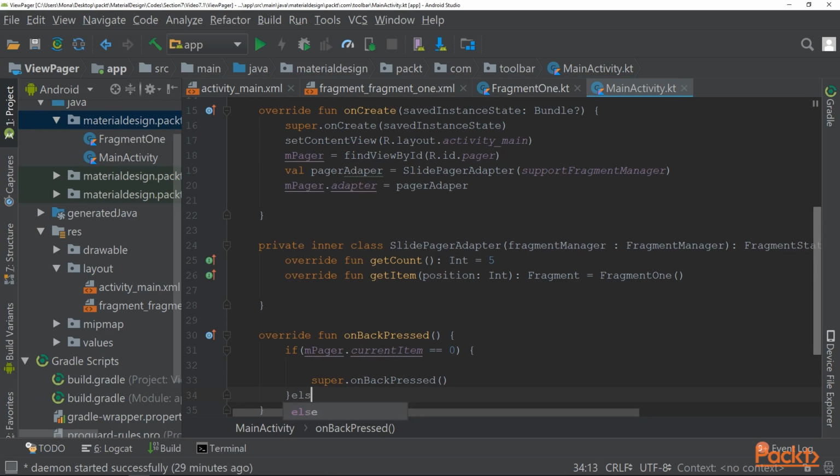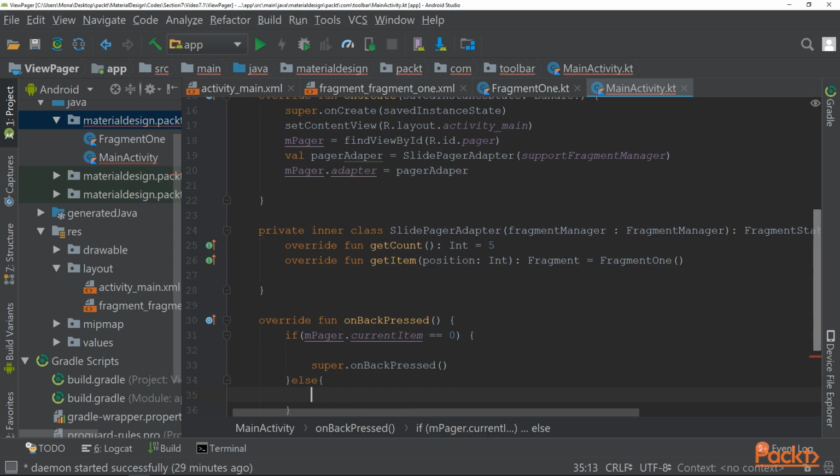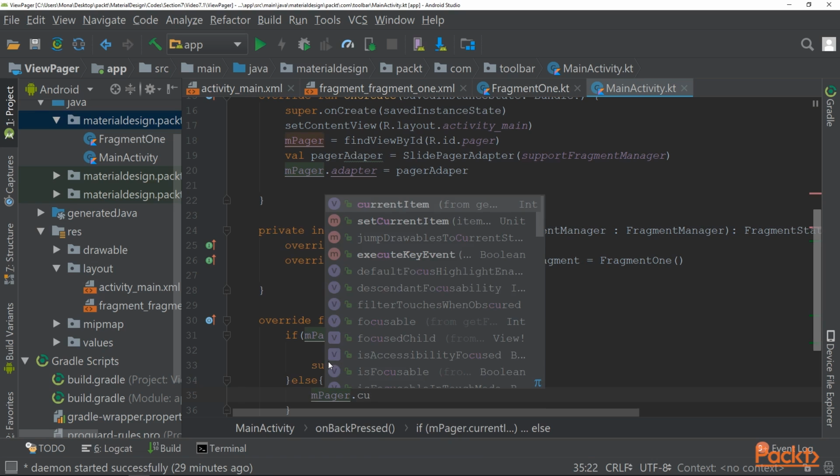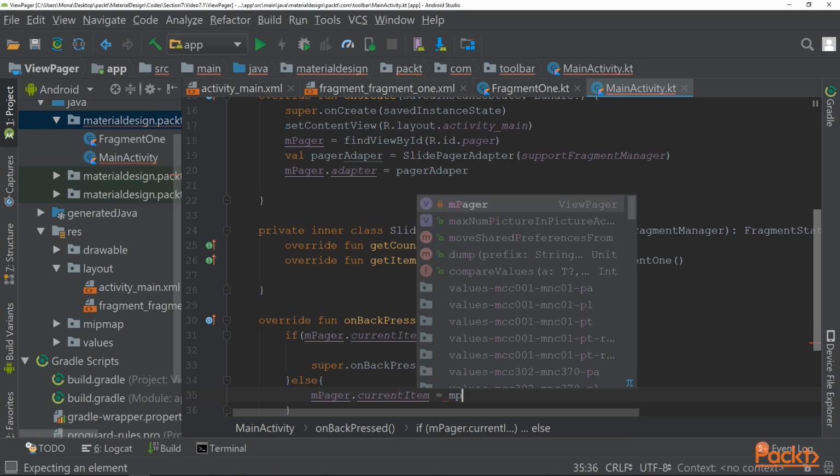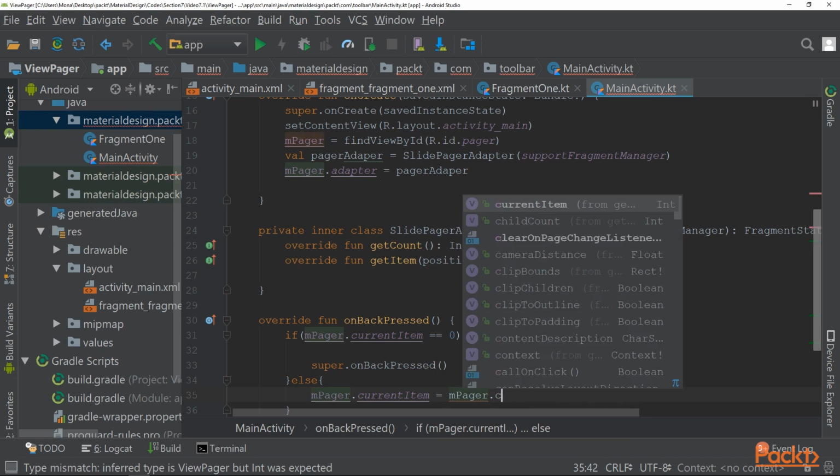But if it's not, so we have moved on from the first page to other pages, I want the mPager.currentItem to go just one page back. So what I need to do is to set mPager.currentItem to currentItem minus 1.